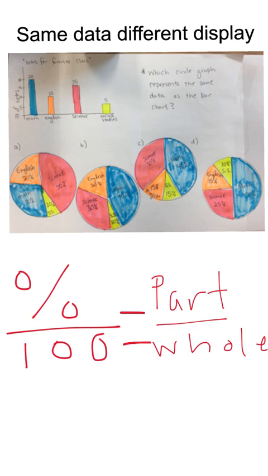If you have a problem and you're given a circle graph and you're asked to choose out of bar charts instead, the reverse of the way this question was, then you might have to go in the opposite direction. But again, just understand that a percent is a number out of 100 and any fraction is a part out of the whole, or out of the total if you like to use the word total better. So you can also think of part out of total, like the total number of people or the total amount of money or whatever it is that you're talking about.